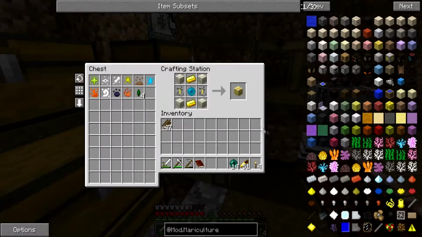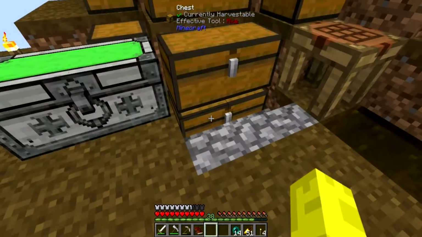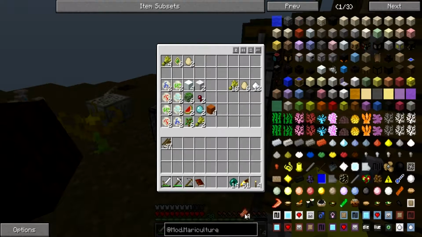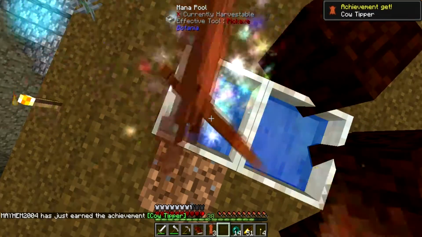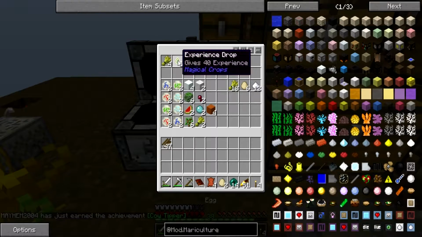Right, I did have it set up here somewhere. So this is actually part of a quest as well. So we need to make an alchemy catalyst, and with this we place it underneath a maniple. Right, and we'll put a bit of dirt back there to make it look all good and dandy. Like that. Now we should be able to drop these guys into this pool and change them into leather. There's quite a lot of different things we can actually convert.